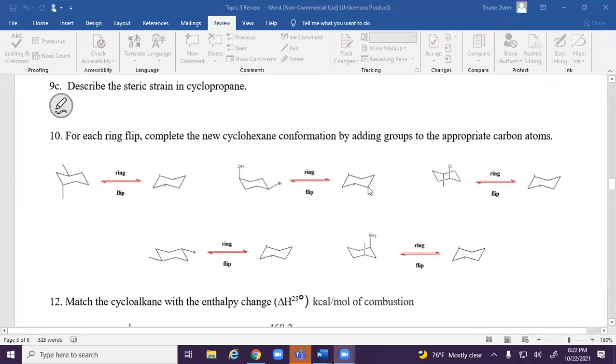Okay, ring flip. So with ring flips, what you do is you first want to label what these molecules are. So this guy right here, it's one of those confusing ones. Is it coming out at an angle at all? Is there a slight angle coming off of that guy right there? Equatorial, axial? Nope, equatorial. If it has an angle at all, it's not straight up or down, right? It's automatically equatorial. Axial.